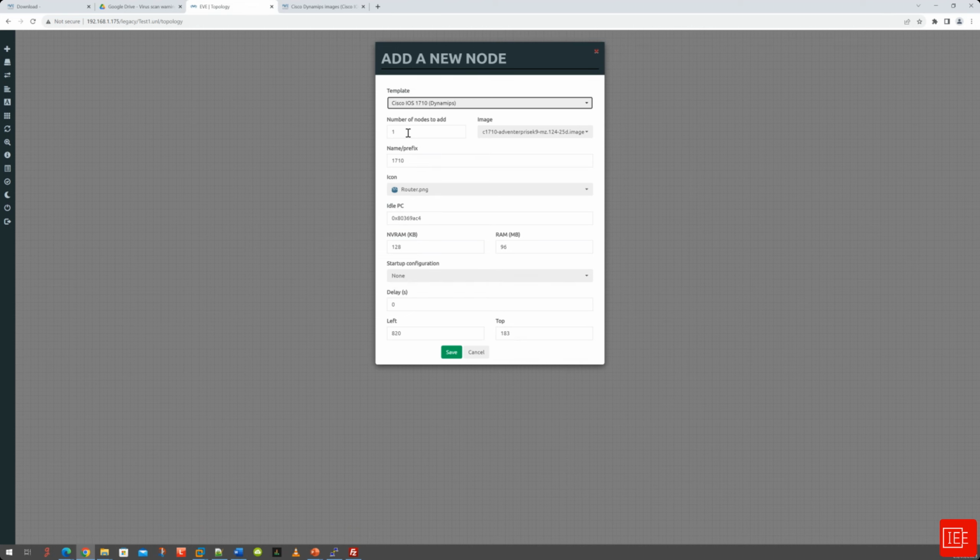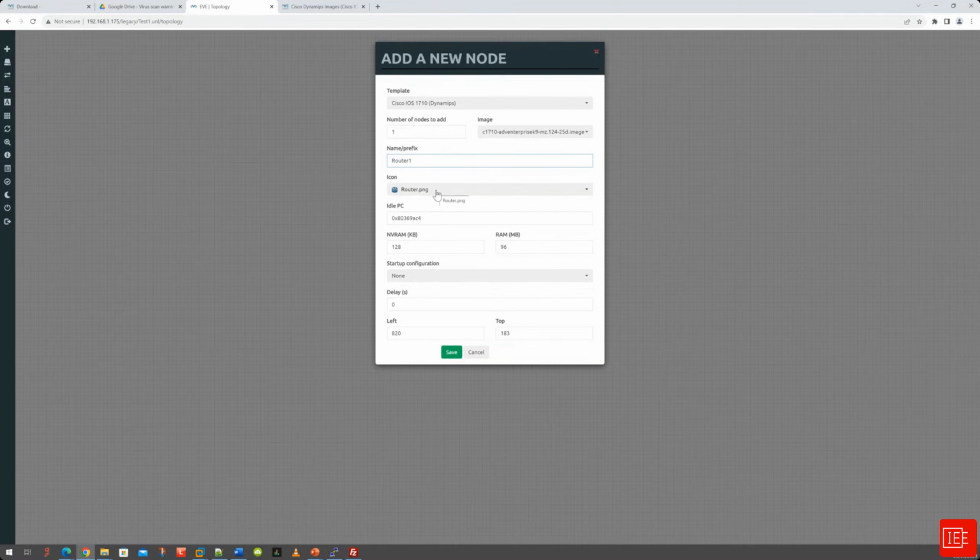You can add from these templates multiple nodes at any given time. So if I wanted two, I can just increase that number to two or five or however many you need. In terms of the name or the prefix, you can call it whatever. I would just call it router one.